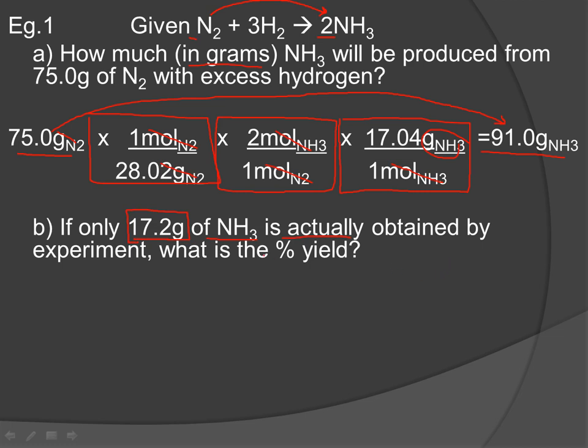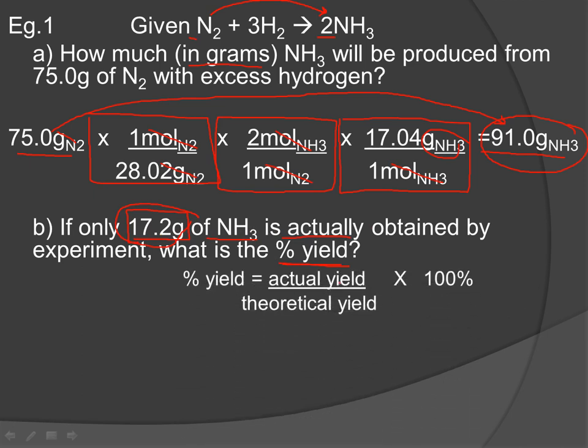So what is our percentage yield here? How did we do? We can take our theoretical yield, the yield produced from the math, the stoichiometry, and compare it to our actual yield. So we got a portion of that 91. We want to express that portion as a percentage. Just like any other percentage calculation, you take your portion of the whole, multiply by 100, and you have your percentage. So our 17.2 of the 91.0 that we theoretically calculated we could have got, multiplied by 100, turns out to be an 18.9% yield.